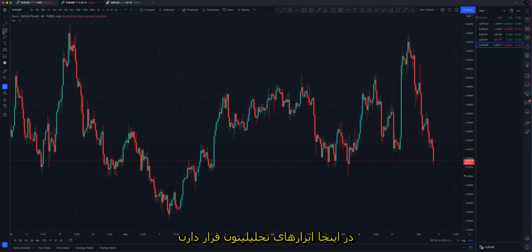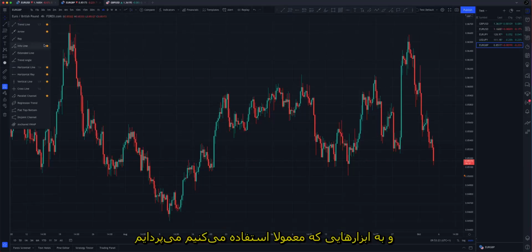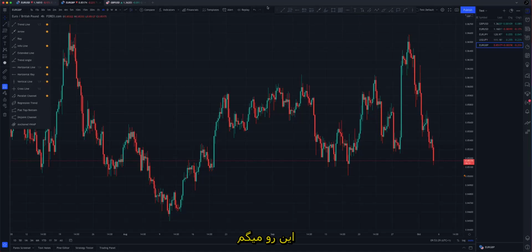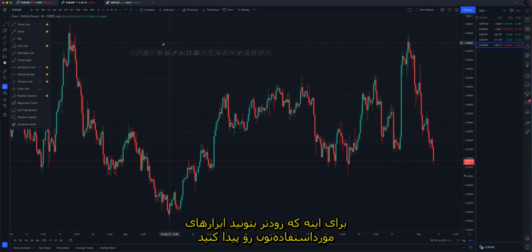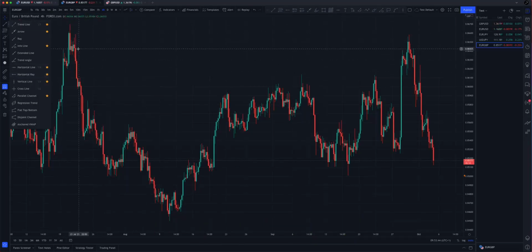Then over here, this is where you have all of your analytical tools. Again, it's pretty self-explanatory. We'll go through these once we get to the technical analysis lessons, and you'll see what tools we typically use. But if you want to save one of these to your toolbar, this is the toolbar up here, and you can place it wherever you want in your charts, so you get quick access to the tools that you use regularly. If you want to add one to the toolbar, you just go in here, find the tool you want, and then click that to add or remove it from your favorite toolbar.